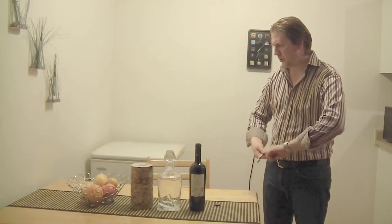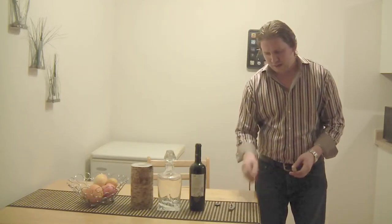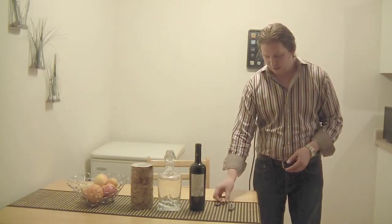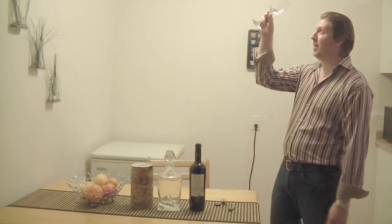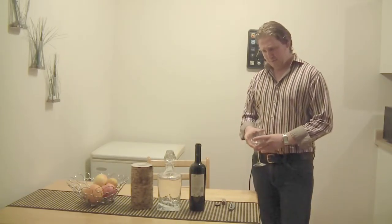What I often do - and this is etiquette - is pull the cork off and leave it there on the table. Generally if you're talking about friends you're entertaining or just some steakhouse, people aren't so snobby that they've got to smell the cork. I like to smell the cork, and they can also pack their wine up later if they want to take it with them. So just leave it on the table for them to have a look at. Always inspect your glass - make sure it doesn't have dirt on it. Your host should be doing that when you're setting the table for your guests. Nobody likes a dirty glass, especially when they're drinking wine.